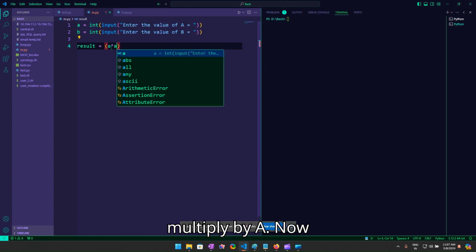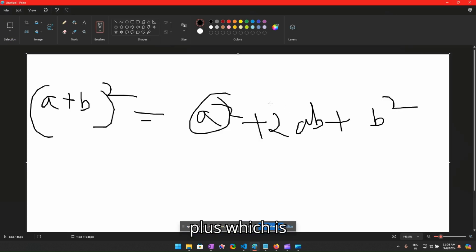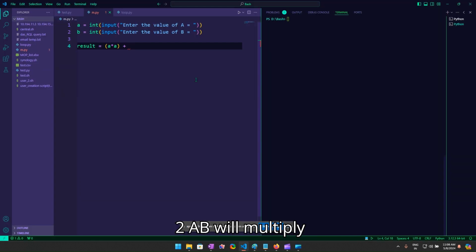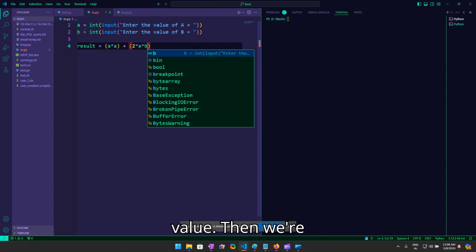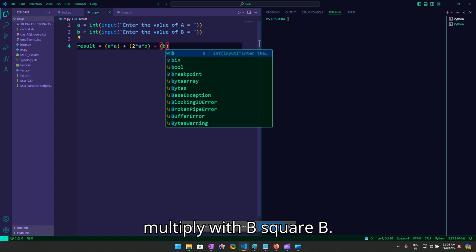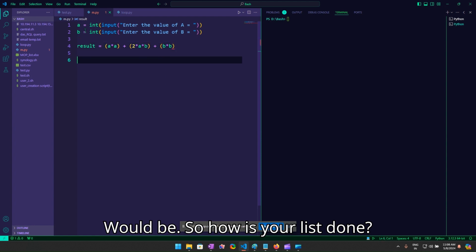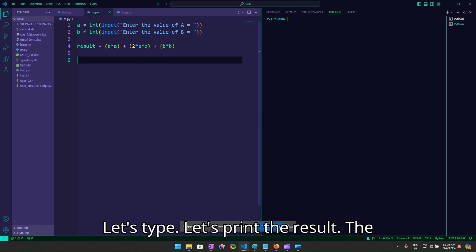Now we're going to give a plus, which is 2ab. We'll multiply 2 into a value into b value. Then we're going to plus b square, b with b. So our result is done.